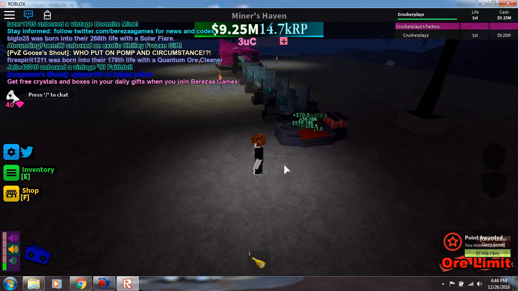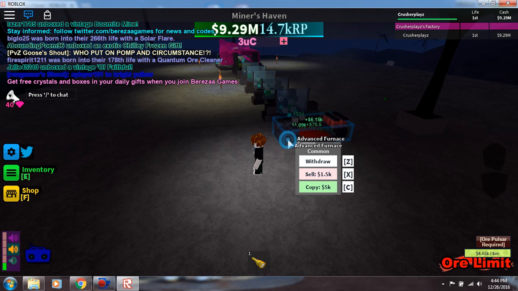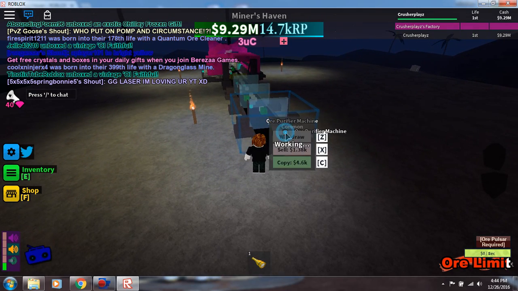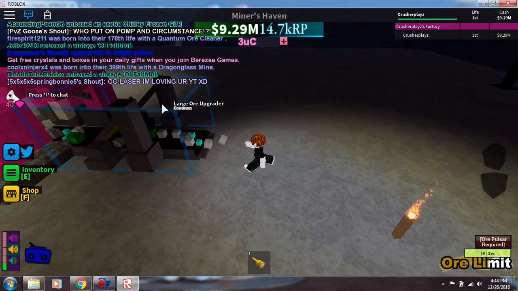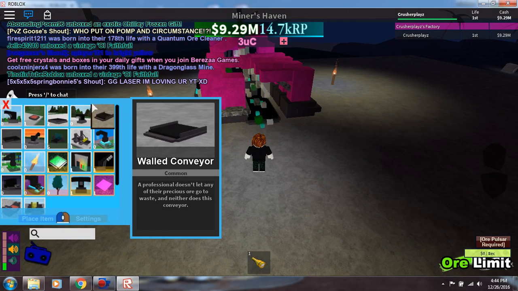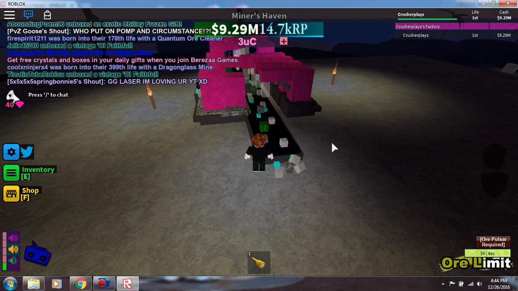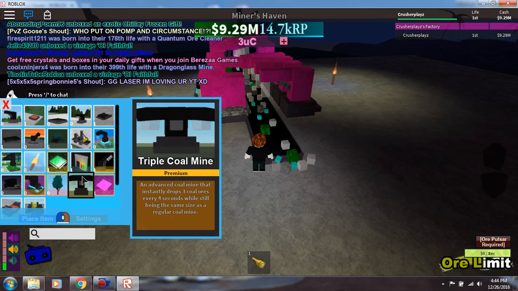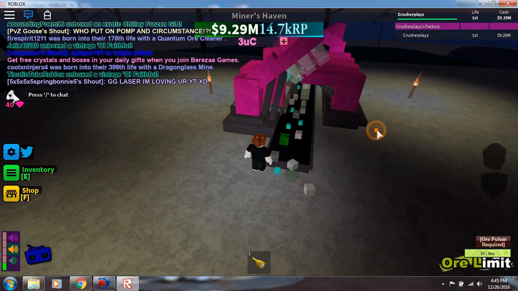How do I do this? I actually don't know how to do this. We're gonna have to withdraw all of these. So much. And this too. Okay, let's put down the two more basic conveyors. Bam. And now let's get the... where is that? Spitfire iron. Oh, that's actually pretty cool. How would that work?